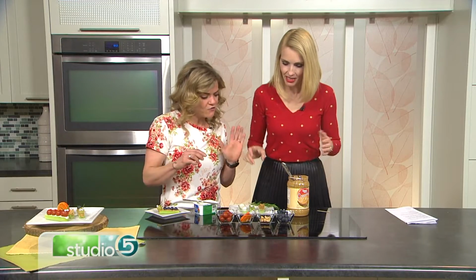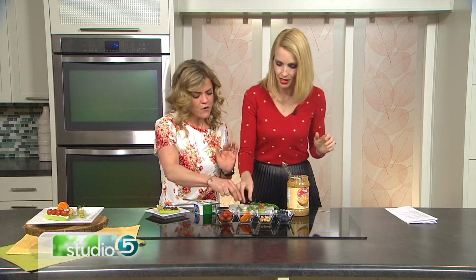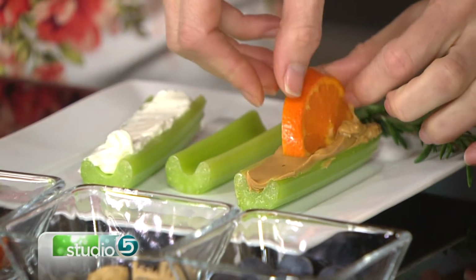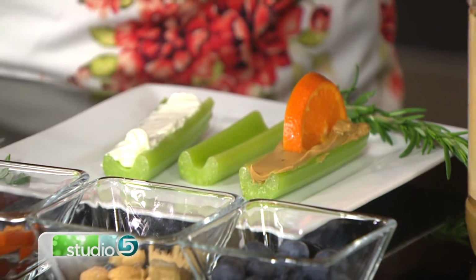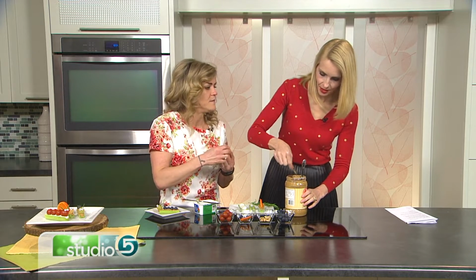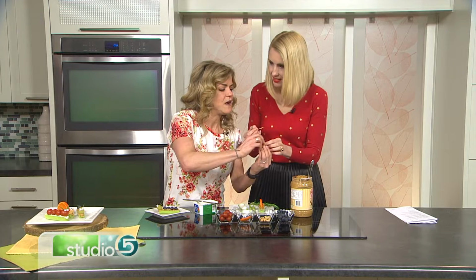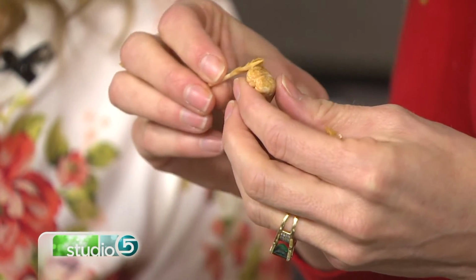Okay, so next, what do I need? I need an orange. Put the orange right in the center there. All right, we're going to smash this down on it. And you can see that the face is a cashew. What I use for the glue is a toothpick. Just dip on the side of there. You want a dab, because the face is just tiny. The face is this way. So just a little eye and a little eye, just a little dab. This is the glue for the eyes. Gotcha. So just a little chunk it, there we go.